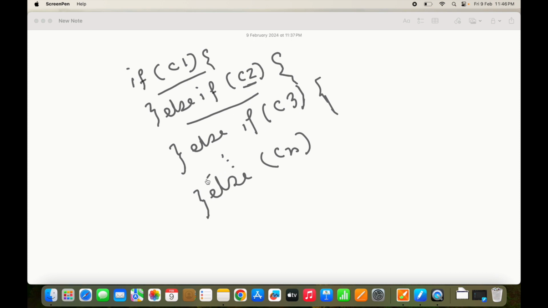Then the else part will be executed and we will have some message or some operations. This is how the if statement works.